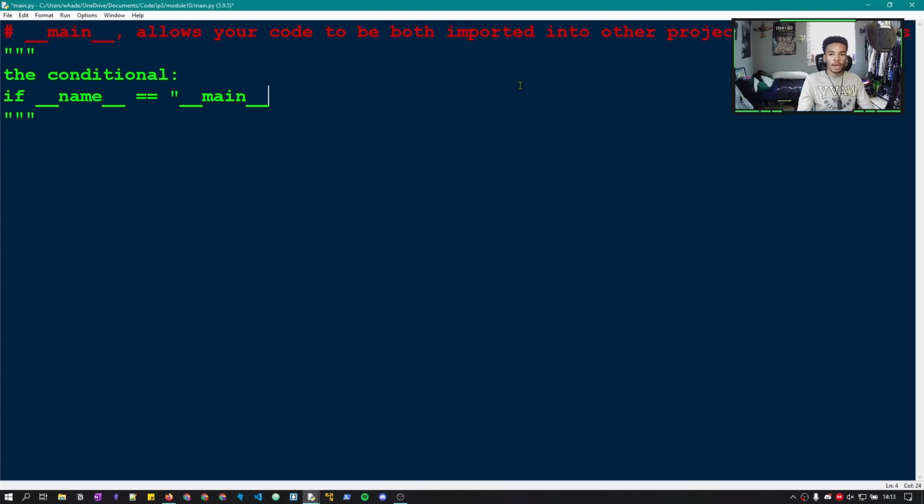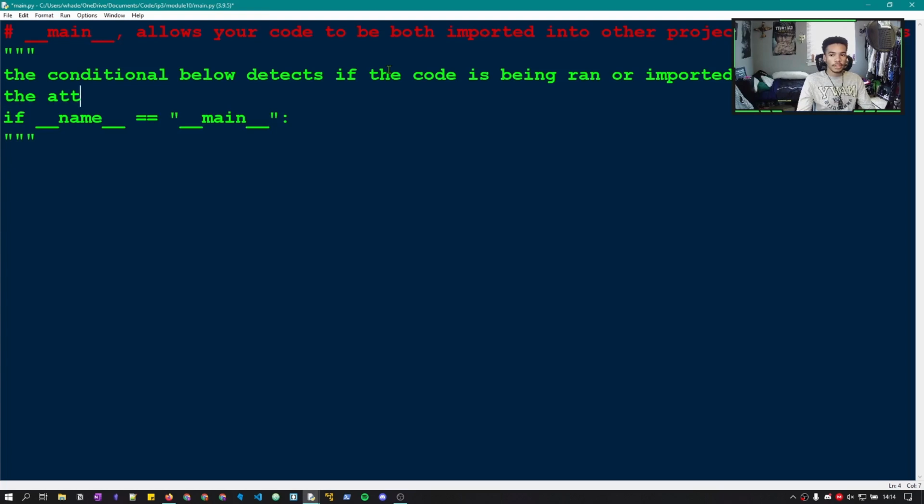So this conditional right here, the conditional below, detects if the code is being run or imported.